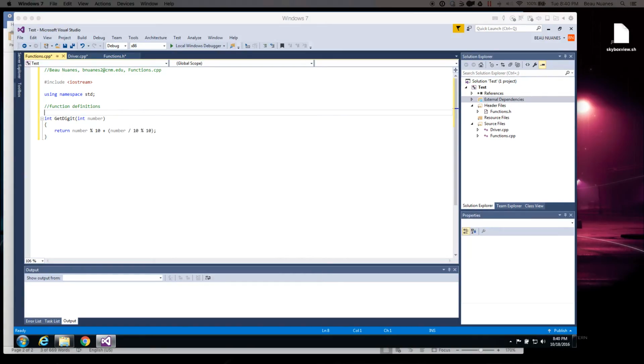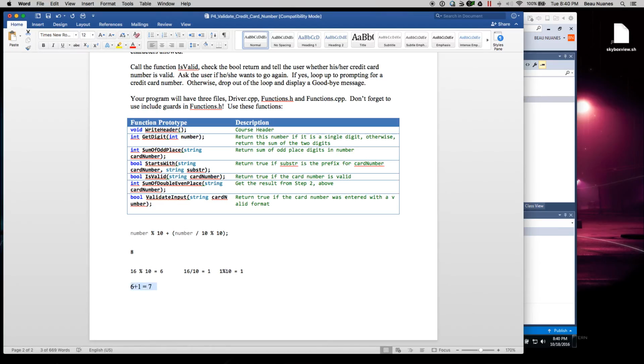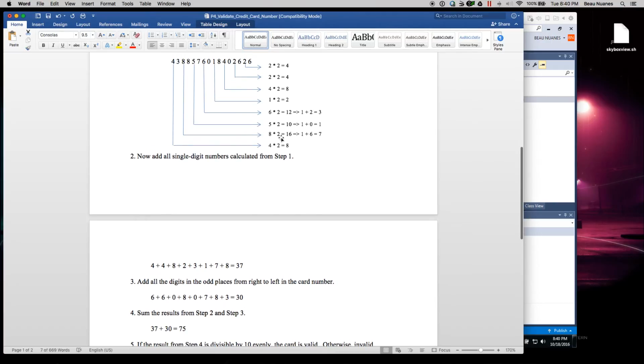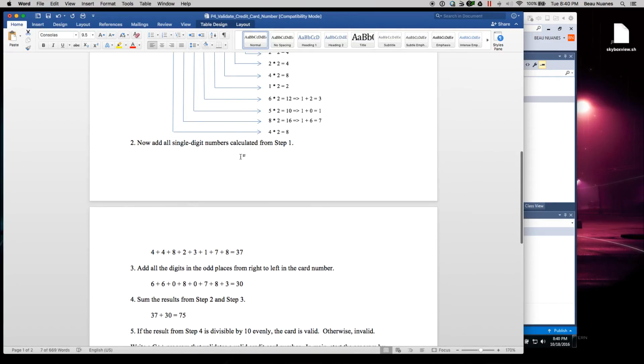With that said, the only other hints I'm going to give you inside of the sum of double even place, I'm not going to actually give you that function since I gave you this one, but this one says get the result from step 2 above. Now add all the single digit numbers calculated from step 1. So what you need to do is go back, figure out which ones were the single digit numbers and just add them. The way you can do that is with the getDigit function.